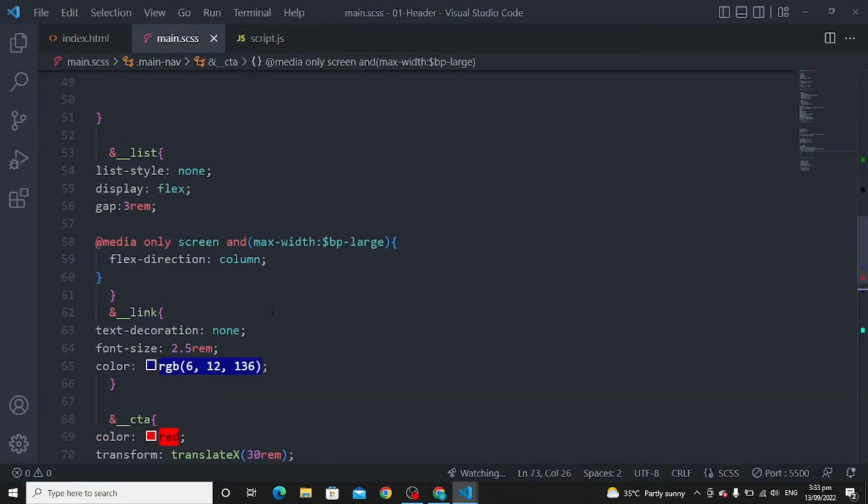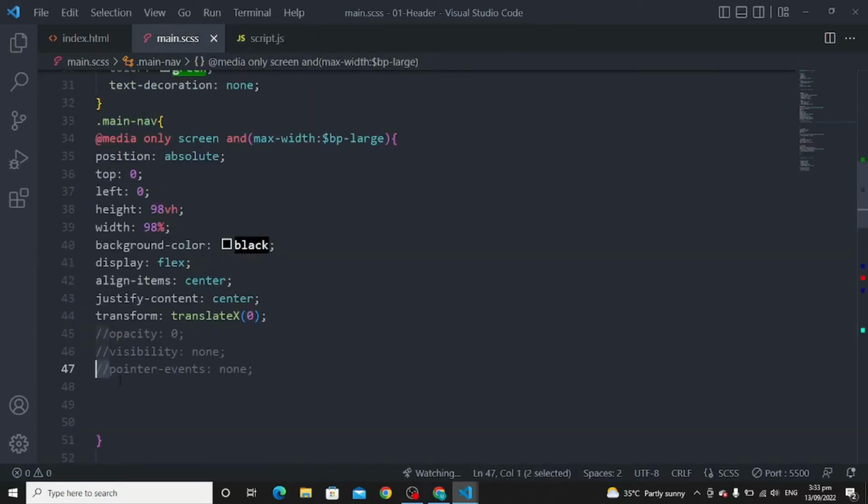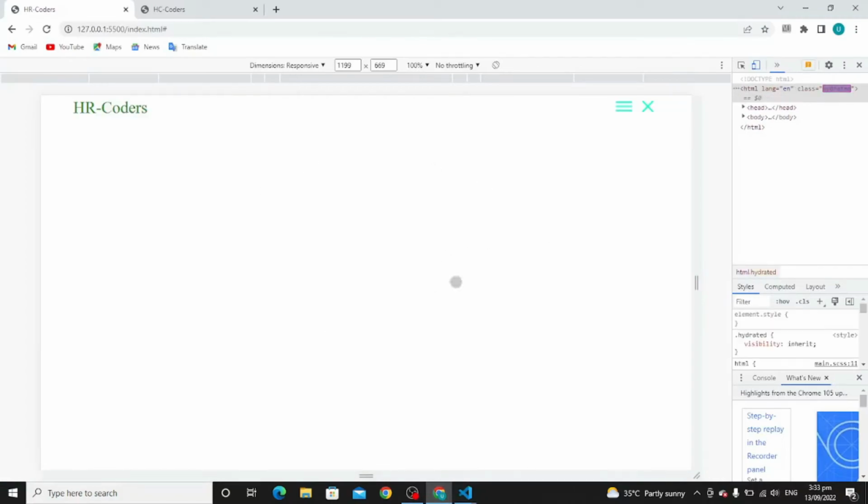Because we don't use some things here, we have to remove them. The main nav first we have to remove completely. As you can see, it is removed.